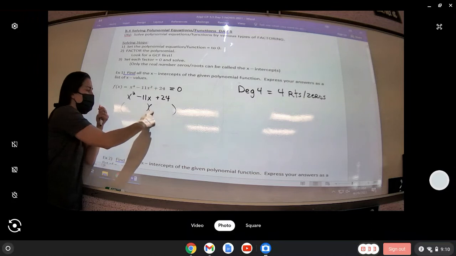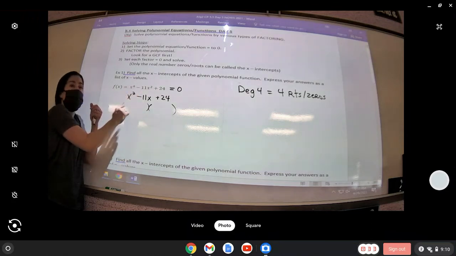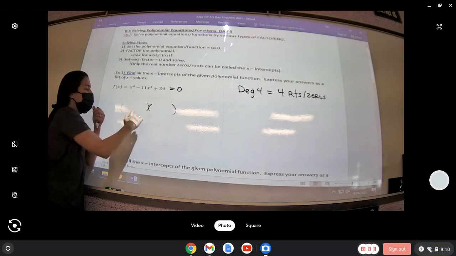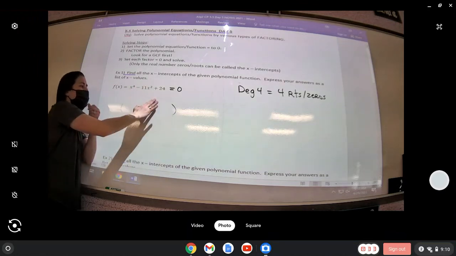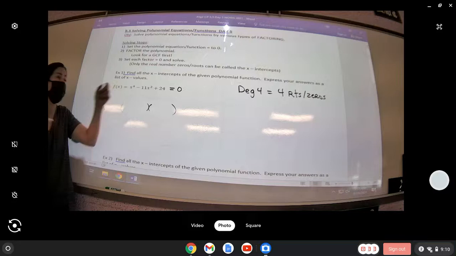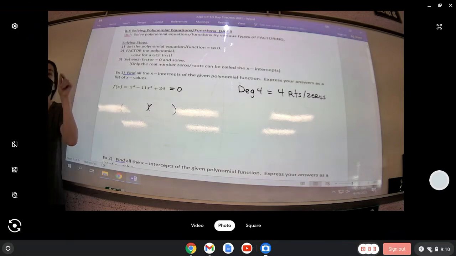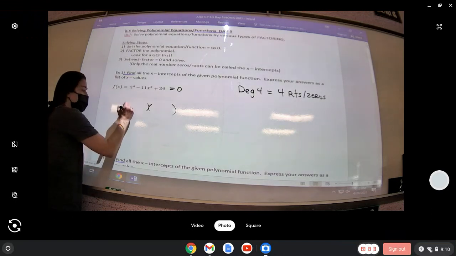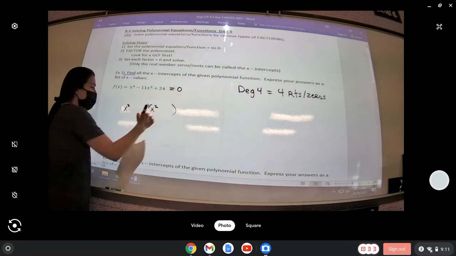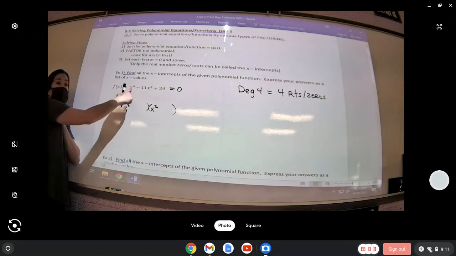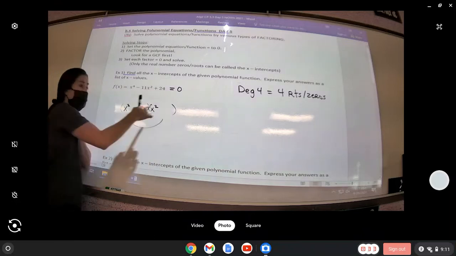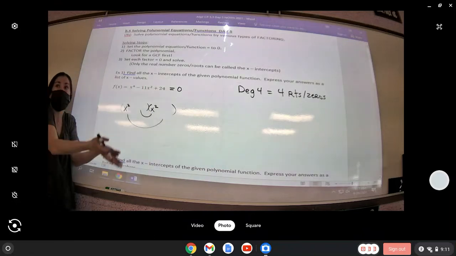What could you put here and here that would allow you to get an x to the 4th, and then your rainbows could add up to an x squared term? Anybody know what you could put in the first 2 spots to get an x to the 4th? And then what would allow your rainbows to get an x squared? Not an xx, but an x. Anybody know? An x? I thought you said it, sorry. What about an x squared and an x squared? What are they going to multiply to? X to the 4th. What are your rainbows going to add up to? Some type of x squared.